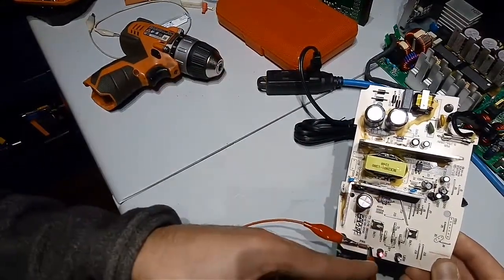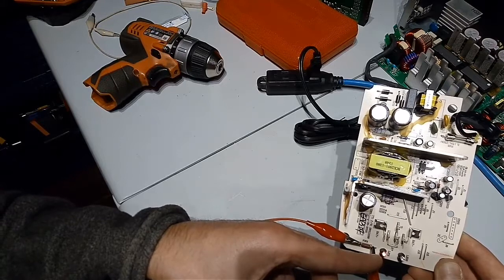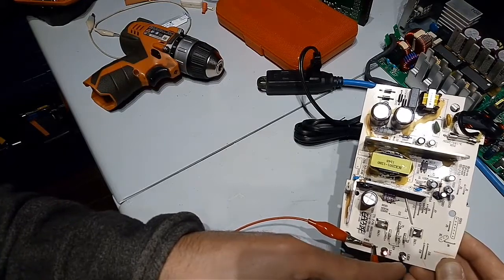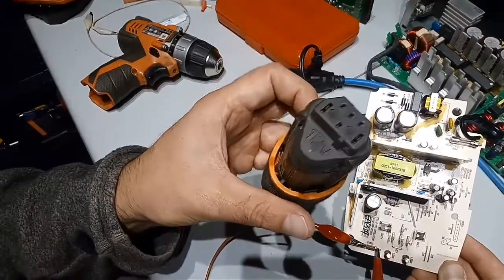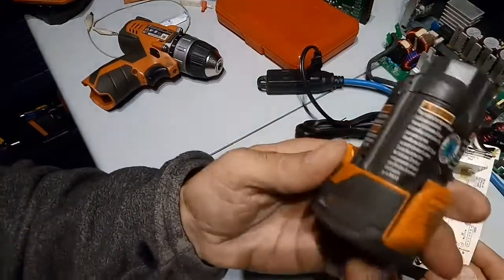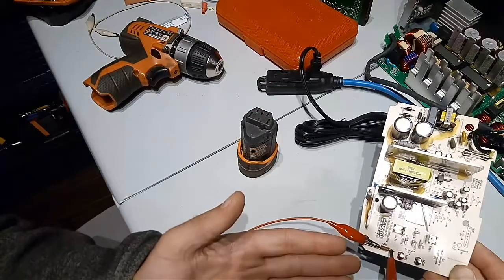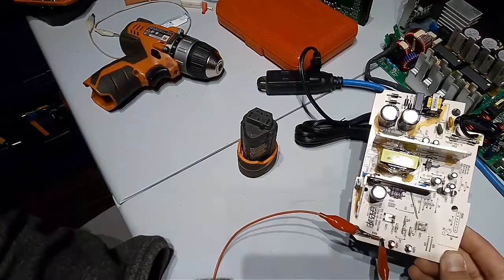It first starts evaluating the battery, so I got this red LED flashing for a couple of seconds, and then this one becomes steady, and then the green one starts flashing slowly, which means the battery was charging. I let the battery charge for a couple of minutes, then put it back on the drill, and I saw that it was fully charged. So after one attempt, I know that changing this fuse with this component will fix my issue.